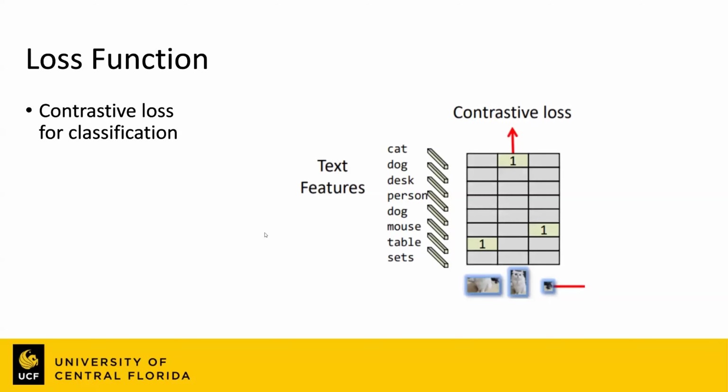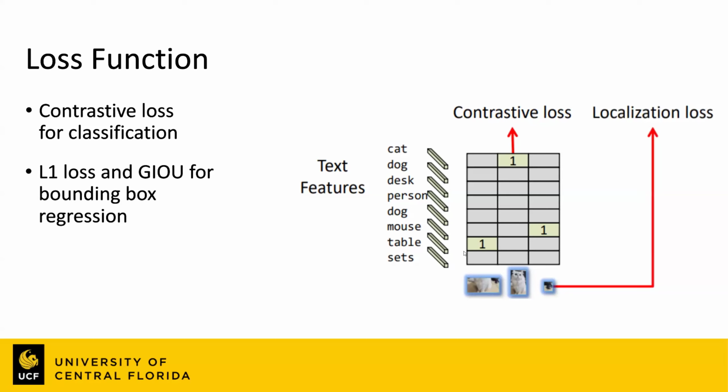So the loss functions, there are two main parts in the loss they have used. First one is contrastive loss. So basically they're trying to get the contrastive loss between text features and bounding boxes. So in the image, you can see it's a table here. So it's positive over here and cat, and it's positive over here. So they're trying to bring the similar text and image features together here.